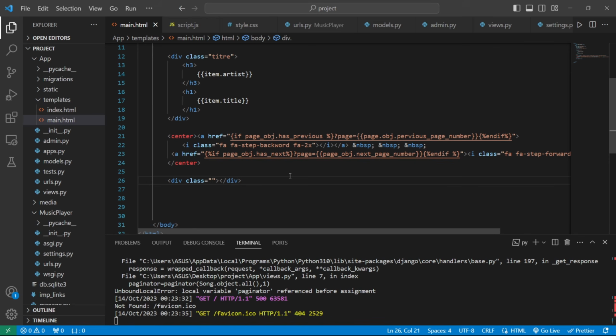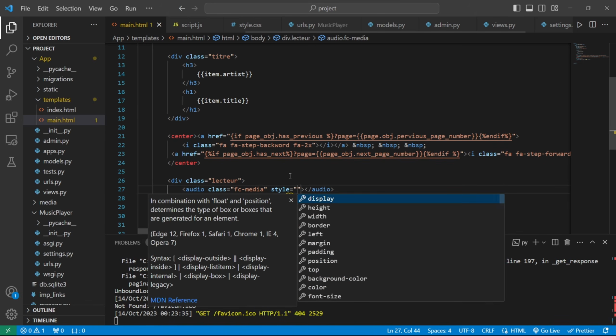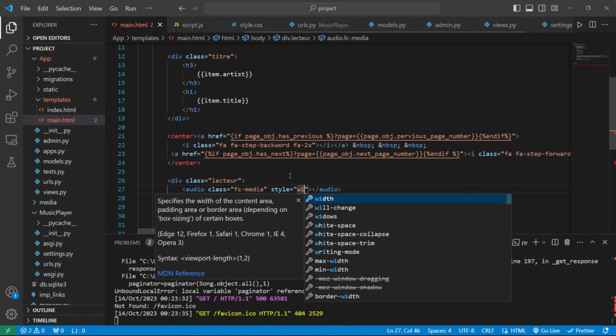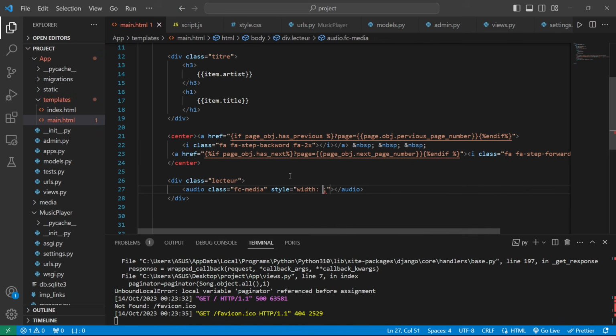We are using the audio tag, and the source will be written afterwards. Just say media, and let's give it a little bit of style, like width equals 100%, now with the name of ID.